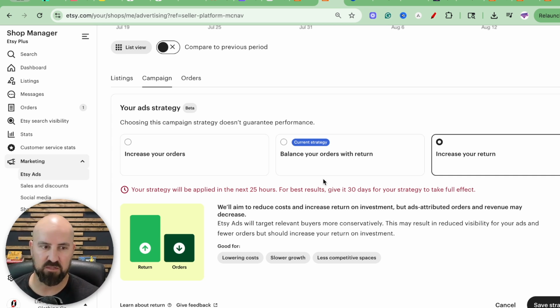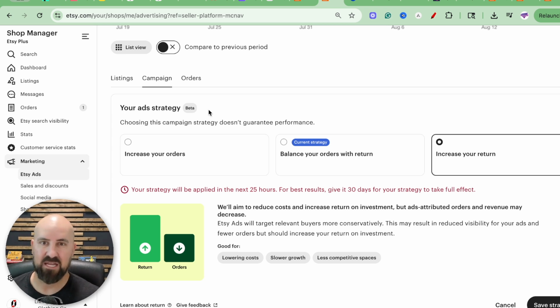So the other thing to consider too is, should you even be doing ads? This is a test. It's in beta. Not everyone may have it. I would consider maybe not even messing with this, and definitely not, if you're not spending $25 already, don't ramp up your budget to try and test one of these strategies. That's a quick way to lose a lot of money. I would give it time, let this kind of settle out and see how it works before you decide to put all your eggs in this basket and spend a lot of money trying to mess with one of these strategies.